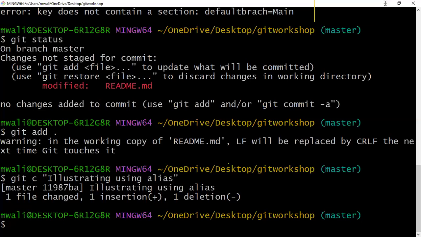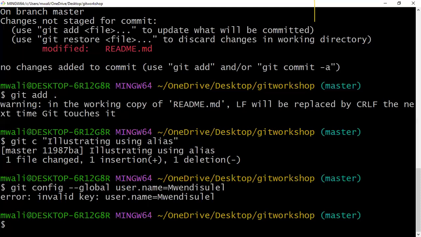So I will show you how to perform a configuration setting. For example, I changed the name from Christopher to Mwendisule. So I write git config, and then because I want it to be global as per this user, I'll say user.name is equal to Mwendisule.